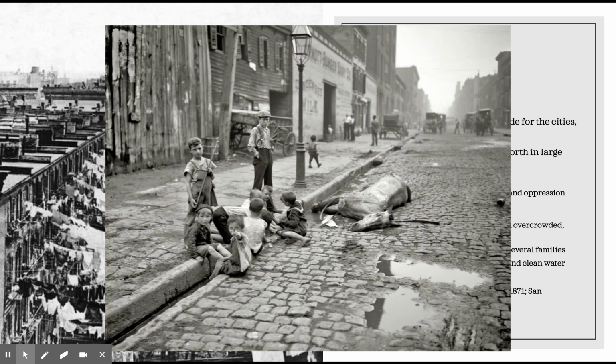And notice this. This is talking about sanitation and garbage problems. Here, you've literally got a few kids hanging out in the street with a dead horse that's just hanging out there. And if a dead horse is just allowed to stay out there on the street, imagine what else there would be in the city streets. Imagine how unsanitary the streets would have been if this is something that you could just see walking down the street.